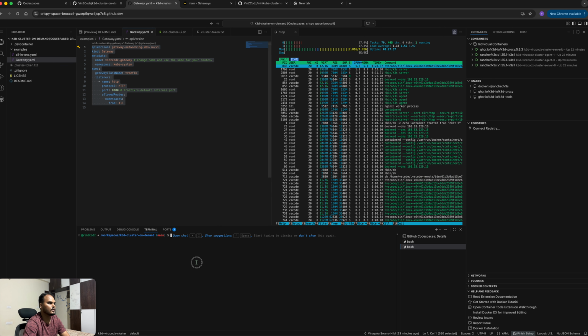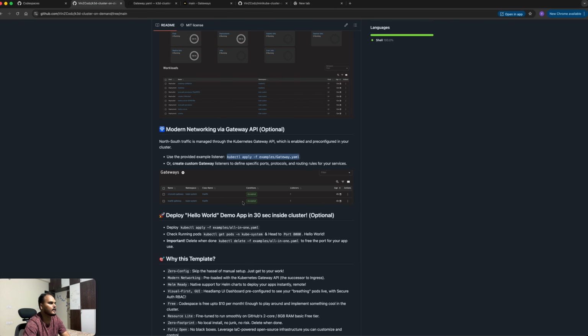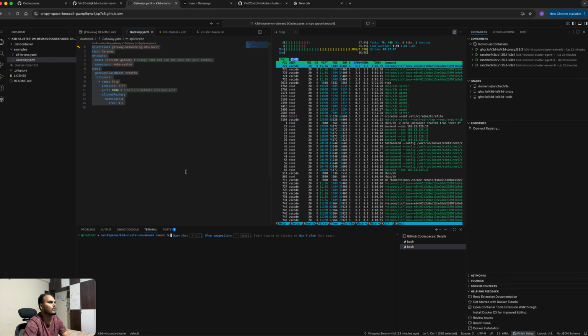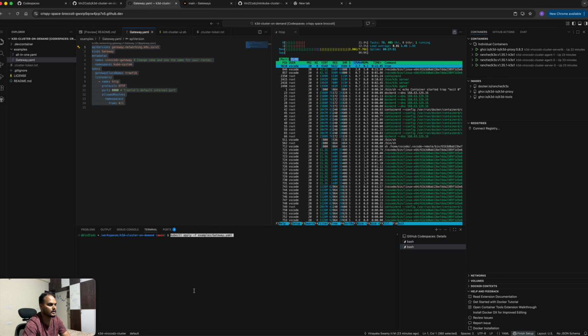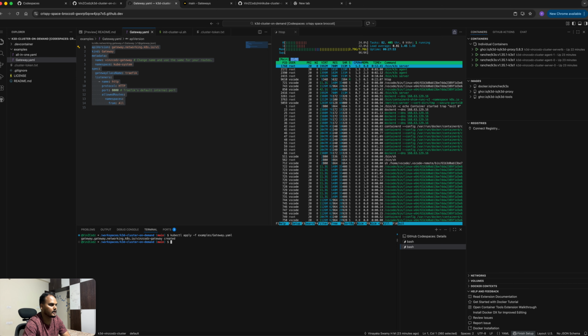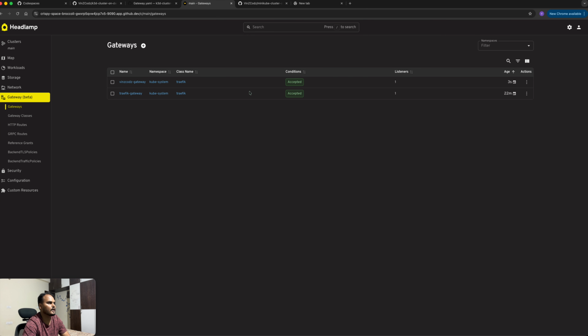So that is what we will do. In order to do that, just go ahead and follow. You use the provided example for the listener, just copy paste this particular thing. It is basically applying. You need to allow this to copy paste from the clipboard and just say created. If you head back, you see this is very real time. This Vince Code Gateway has been created, and it took just 8 seconds, right?